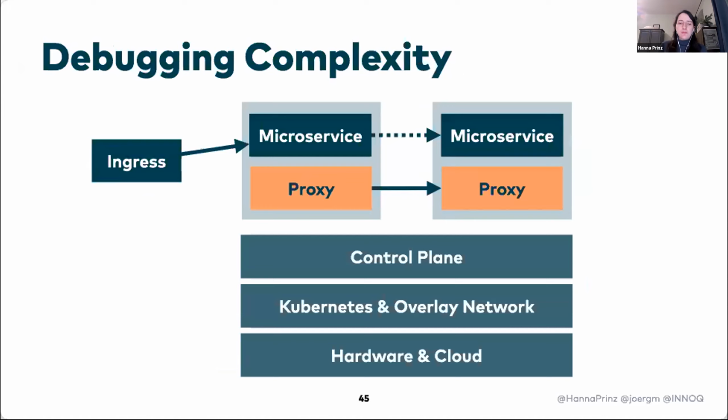And as we speak of complexity, always keep in mind that if you introduce a service mesh, you have more things to check when something goes wrong. You don't just take a look at the ingresses and the microservices. You also have to check the proxies, the proxy configurations, and the control plane of the service mesh, and also, just like before, Kubernetes and the cloud. So you have many points where things could go wrong. You need some experience, so just keep that in mind, and try to find out which service mesh might be best for you in the effort of debugging.